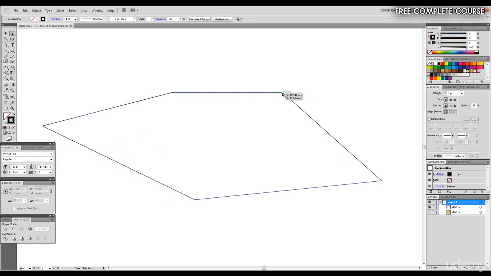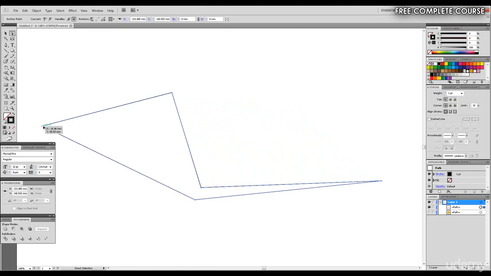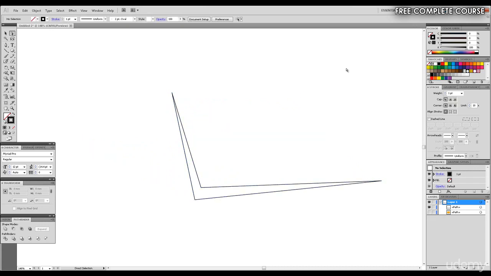So we can change the shape to suit. And we can also click the anchor points and use those as a basis of manipulating the shape. There we have it.